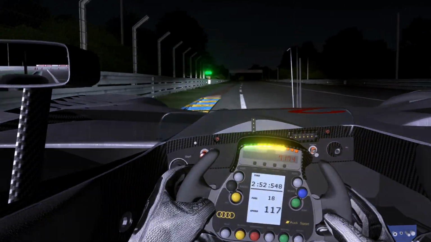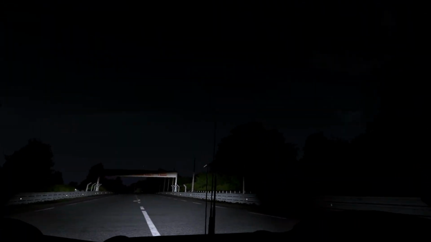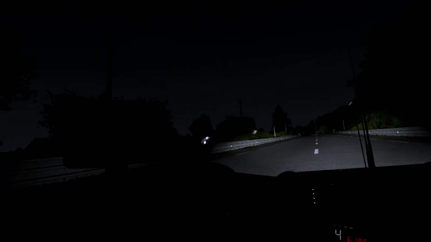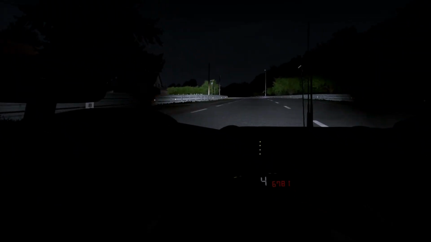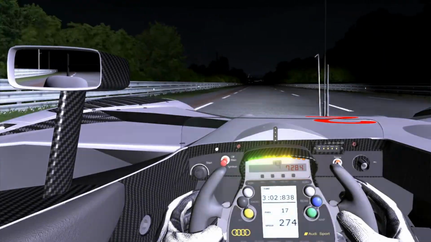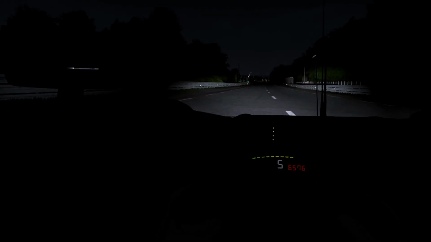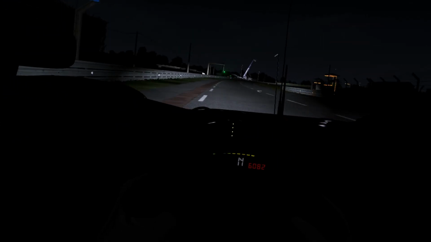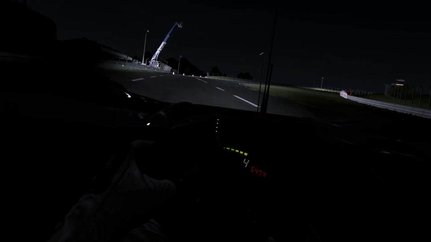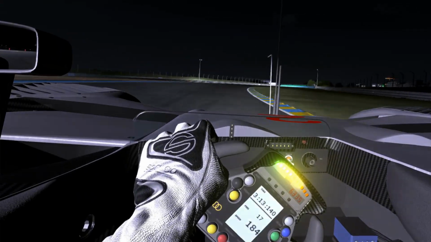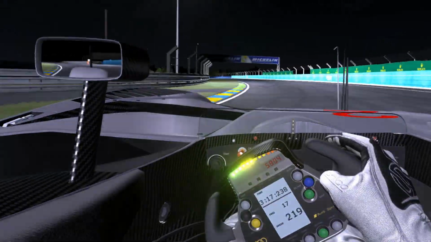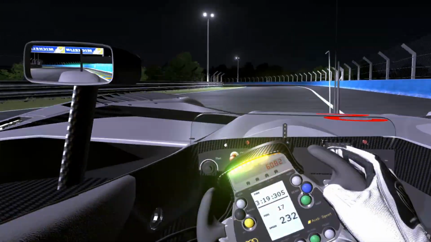And once more, we transition back into the night for the final stretch of the lap. Trying to spot some stars, but unfortunately the weather was a little bit too cloudy and the stars are a little bit hidden. You can also see kind of the light pollution reflecting on the sky from the external lighting, which I think also looks very, very realistic, because there is a lot of lighting around this track and it does light up the surroundings or the sky as well a little bit.